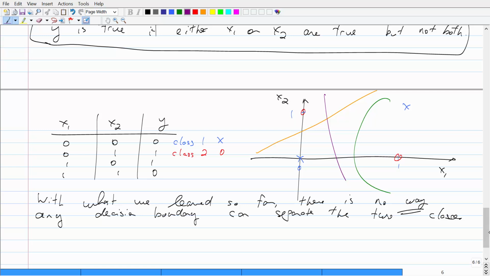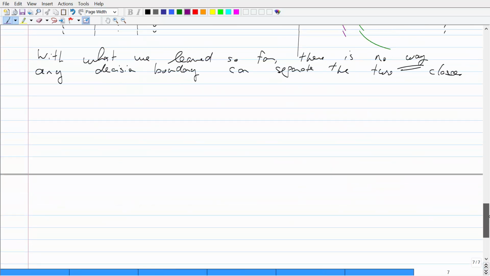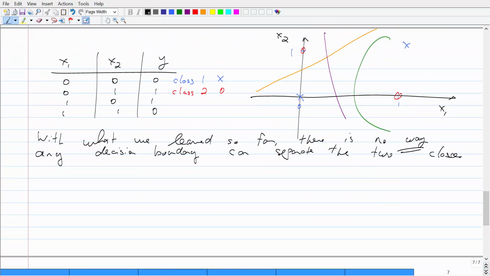All right, so that's why the need for neural networks came, because we have to go a little further. Instead of trying to find a decision boundary, you want to try to find a decision region where elements that are in one region are classified as one class and elements in another region are classified as another class. Okay, so that's the whole reason why neural networks came about.